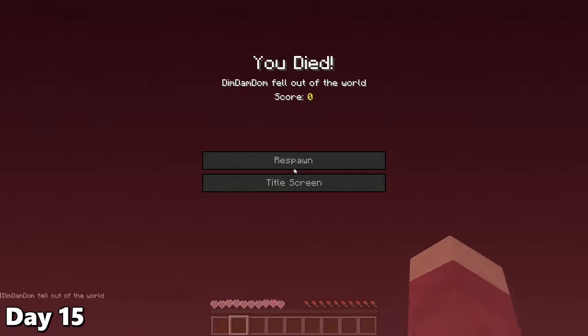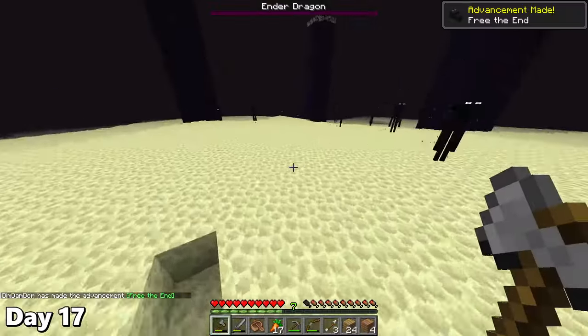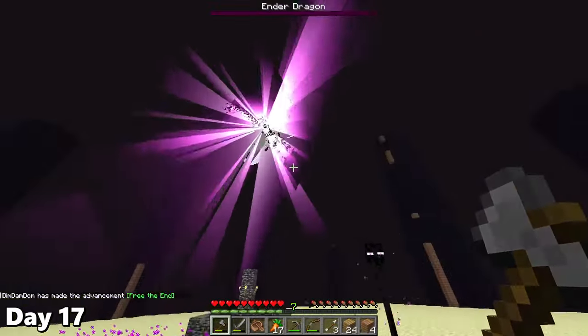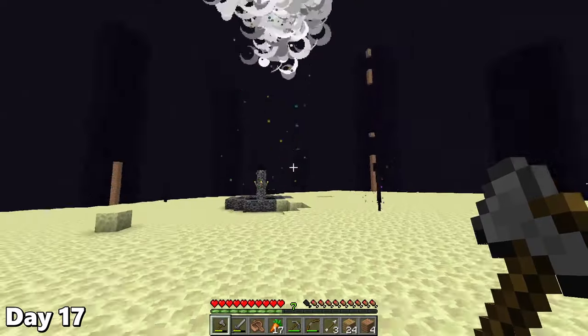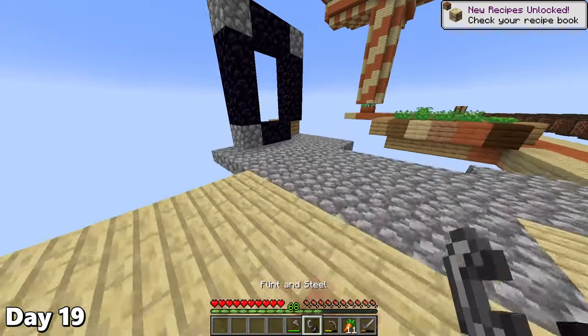It wasn't so bad. I made some new gear and took out the dragon fairly quickly. Hey, there we go. Oh, yeah. Fighting the dragon was fun and all, but it wasn't the main reason why I was here in the end. I wanted to mine the obsidian from these pillars so I could go to the nether.